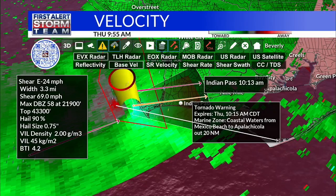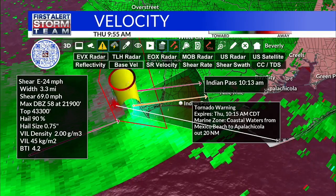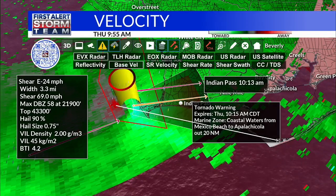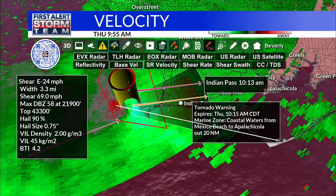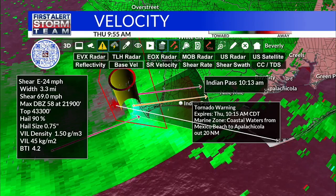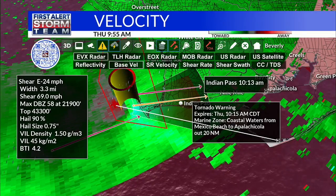So with that being said, Ross, that first one up north has dissipated, has weakened, especially once it made its way towards land. It kind of lifted and just disappeared for us. That first water spout that we were watching heading towards St. Joe is still intact, as Ross was saying, and there's no reports of anything further on the National Weather Service chat other than we're closely watching the circulation in Franklin as well.